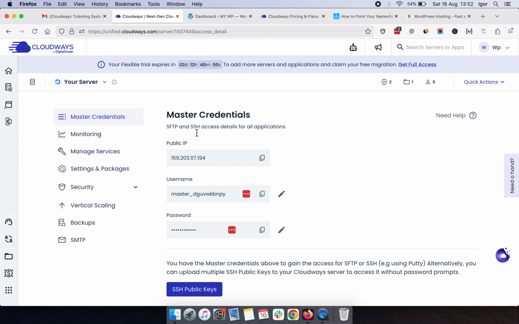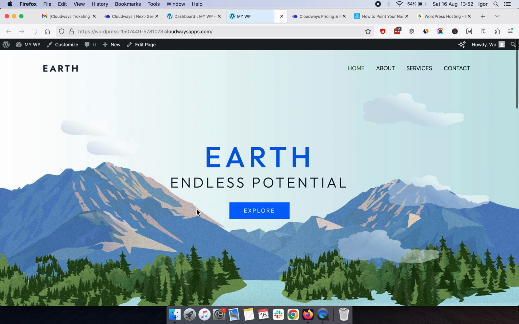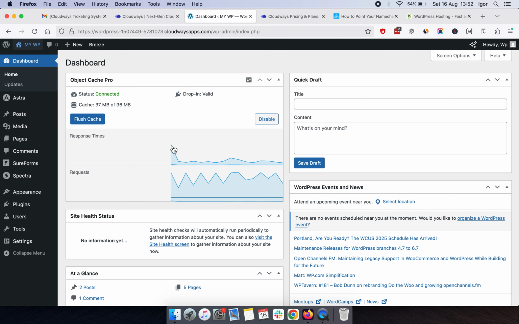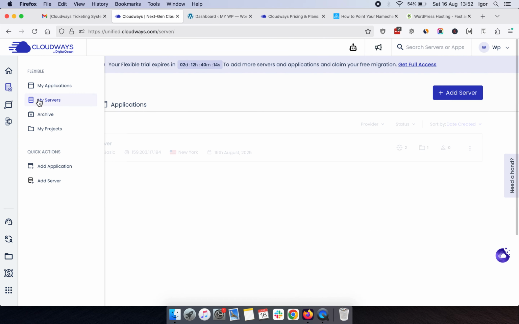And the second concern is how slow it is in the backend. So I have a website here. I'm going to show you later how slow it is. The front end of the website works pretty okay. Like you can browse the website, it's fast, but once you start adding things, and I don't talk about complicated functionality, just basic stuff, it becomes much slower. And that's one of my main concerns. So yeah, let's quickly go through the interface and the service.